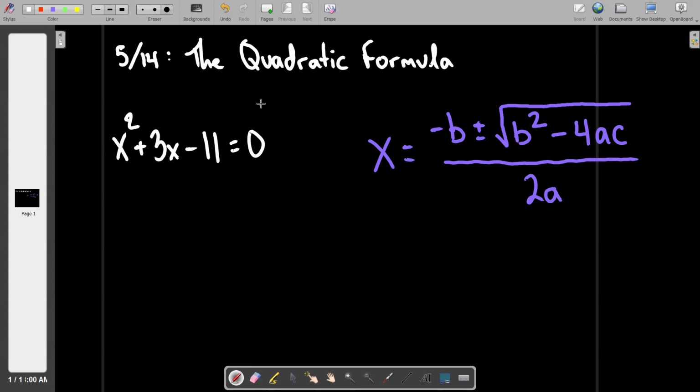So can you tell me from looking at my quadratic equation what A, B, and C are? A is not x squared. It is not just x. It is 1. Very good. A, B, and C are not variable values. They are the numbers that sit in front of the terms. And so you can't see it, but right there in front of x squared is the number 1, right? So the first thing I do when I get started on a quadratic formula is I write down a equals whatever it is. And then I put a little comma, and right next to it, what's b?